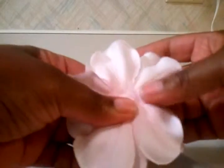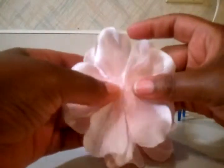And then I'll just flip it over and I'll just add a little bit more glue. And there's a hole in the middle, so you want to watch your finger and make sure you don't burn yourself. And then I'll move on to the next, because anything else I need to fix or need to glue, I can just do that part after.